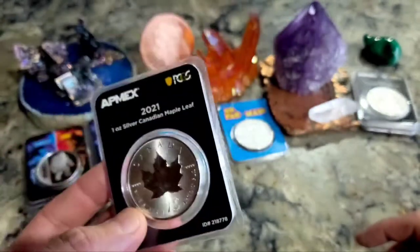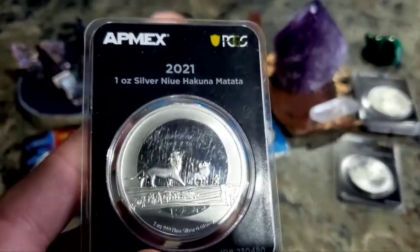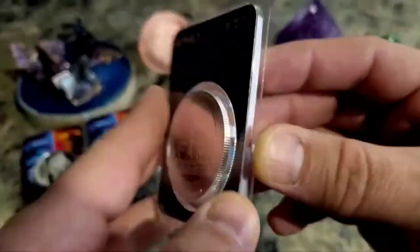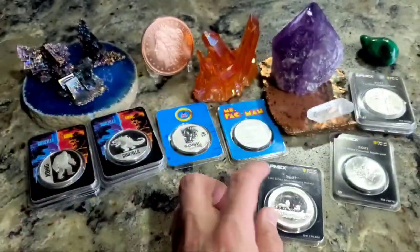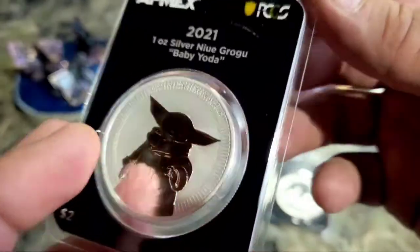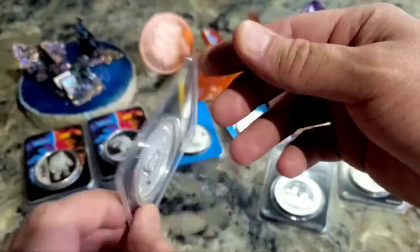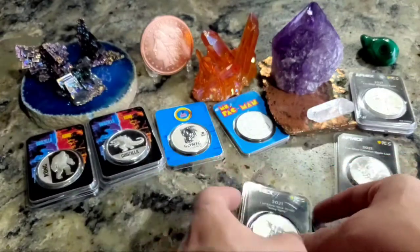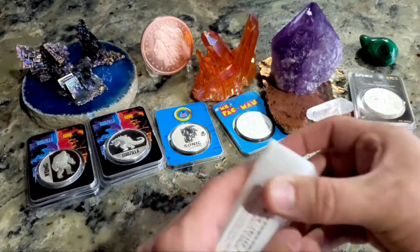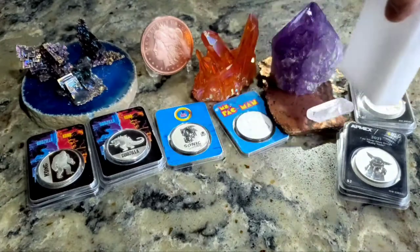I don't know why I did the PCGS thing on the Maple Leaf — it's pretty much a waste. But hey, it's all a learning experience. I did want to get the TEP packaging for the Lion King coin because it says 'Hakuna Matata' on it — it's a Lion King queenie, way cool — but it doesn't say 'Hakuna Matata' anywhere on the coin itself. And of course, can't forget the Baby Grogu — no queen on that one. Probably my favorite coin of the year for the price; when these came out they were about $33, TEP was like $35-36. Mintage of only 25,000. And there are my Beskar bars — I taped them up to keep the air out — those are 2021s and I've got five or six of them.